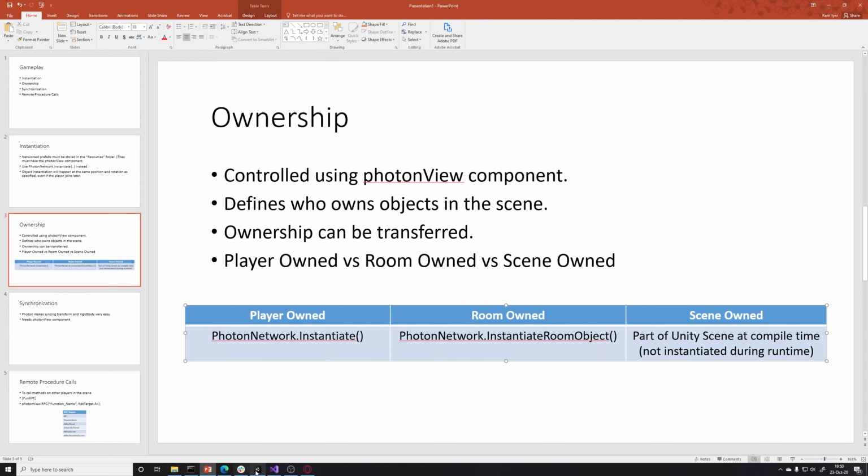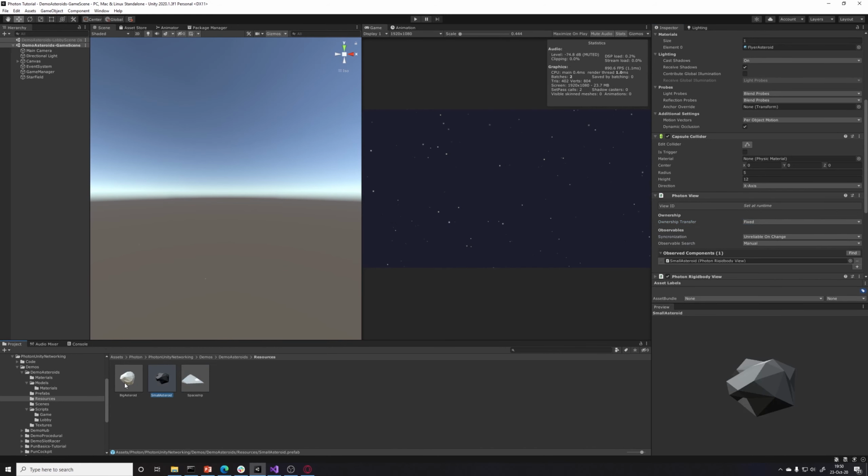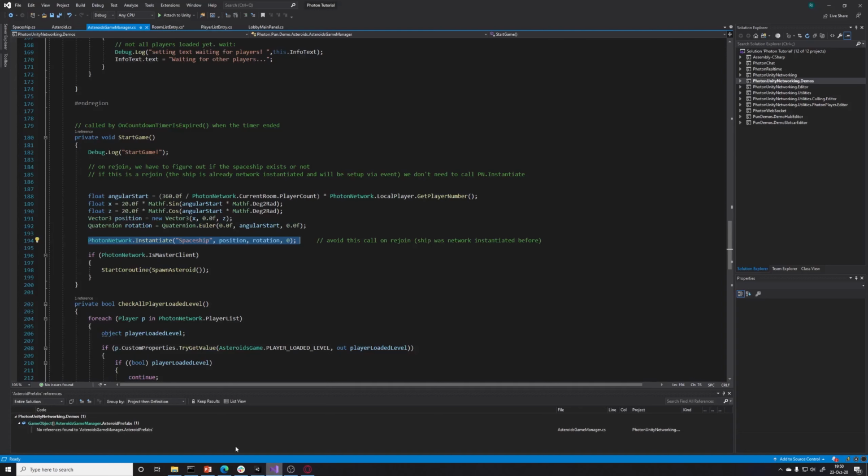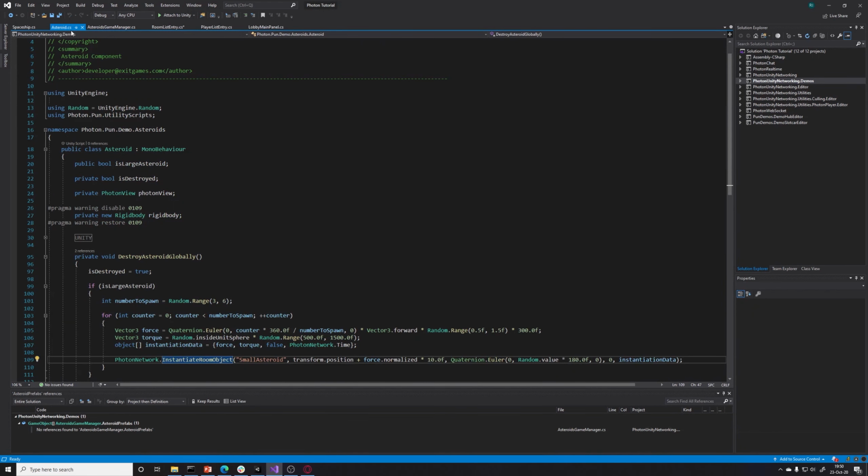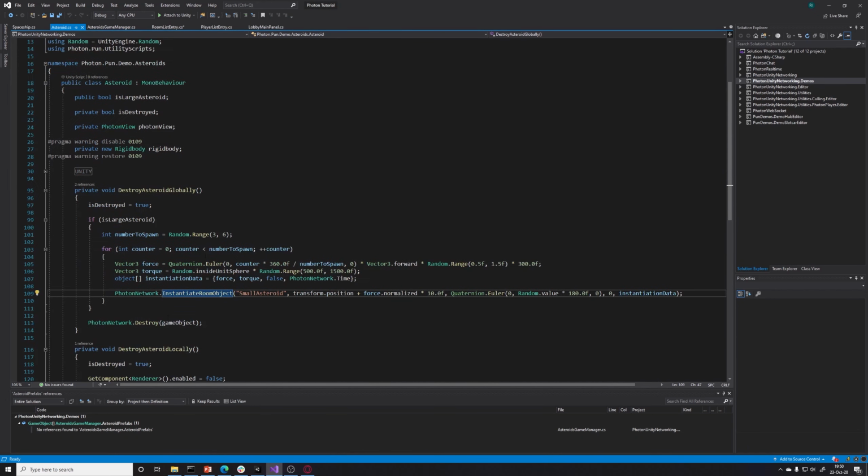To give you an example of this, the asteroids that you see in the game don't need to be player owned. The asteroids are room owned because no player has control over them. So when the asteroids are instantiated, as you can see in the asteroid.cs script, we are using InstantiateRoomObject instead of just Instantiate.